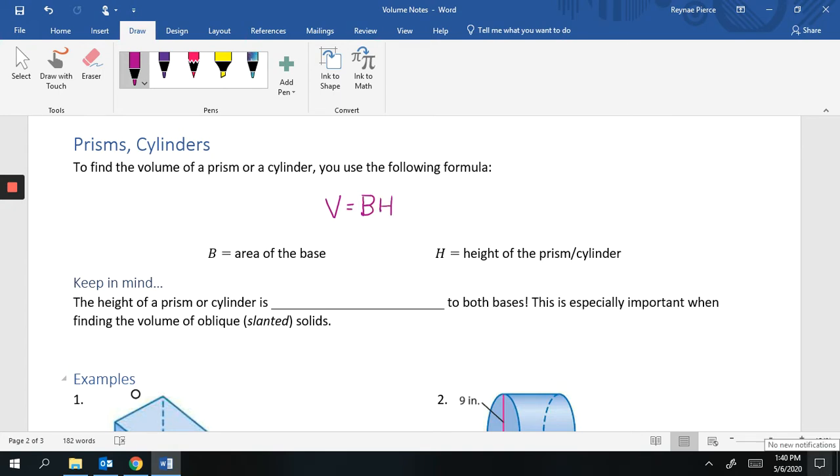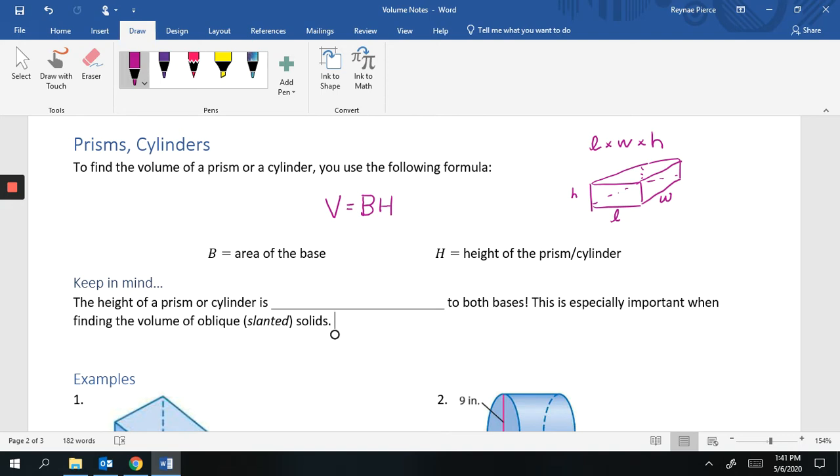We're going to generalize the equation that we use to find the volume as finding the area of the base of the figure and multiplying it by the height. If you think about it, taking length times width times height of, say, this rectangular prism, length times width does find you the area of that base, and then multiplying it by the height would be the same thing here. So it's the same concept.